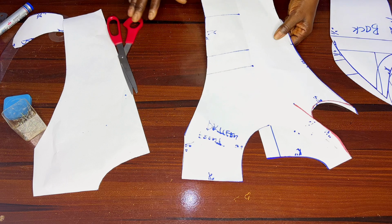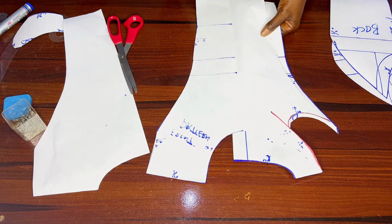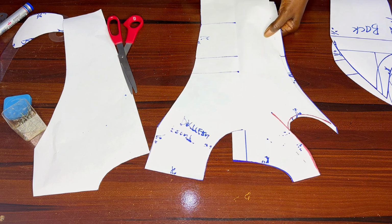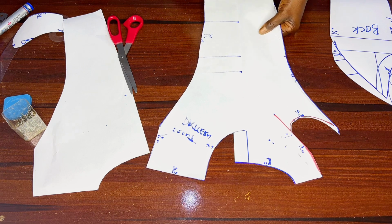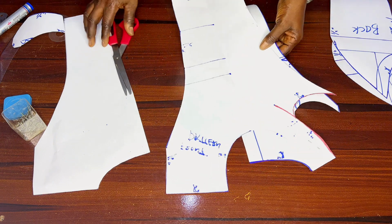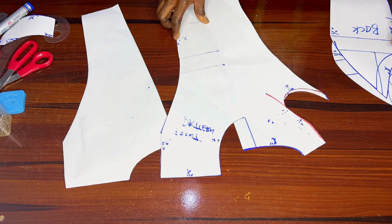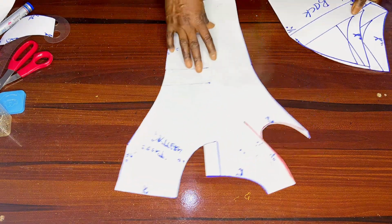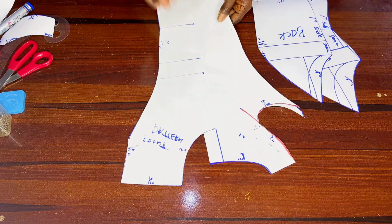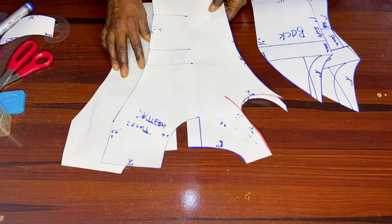When you are cutting out your fabric, ensure that you let it align. Don't let the back cut miss that of the front, the way it's supposed to face themselves. When you are cutting out your fabric, I will show you how it should look when I cut out. So I use this pattern to cut out my fabric. So let me just go and use this pattern to cut out my fabric.